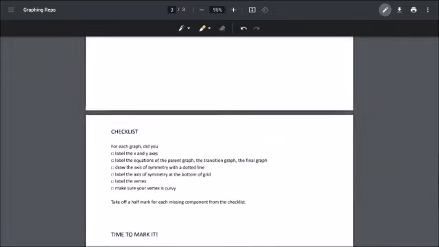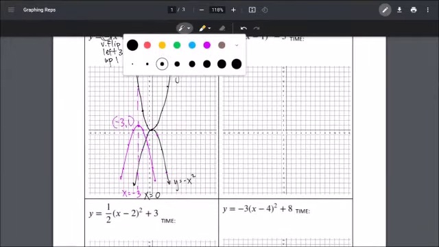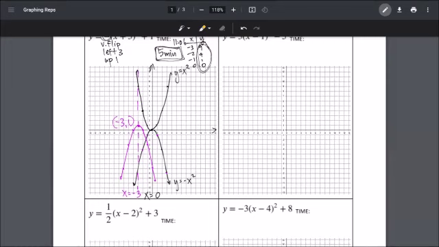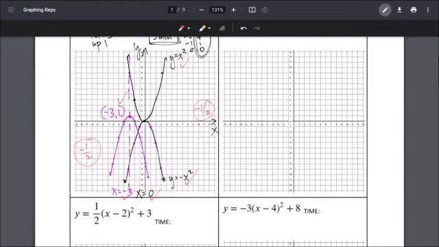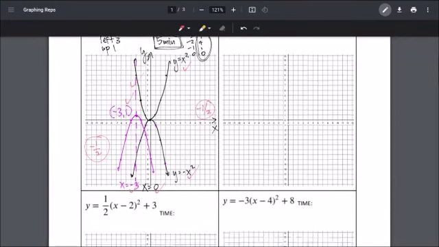So I'm going to go up and I'm going to go, look, did I do all these things? Did I label my x and y axes? No, I did not. So I should have labeled that part. I lost a half mark. So minus a half for that part. Did I label my equations? I labeled this one. I labeled this one. I did not label my last one. So minus 1 half mark. I labeled my vertex. I labeled my axis of symmetry at the bottom. And I think that was all the requirements, right? Oh, I have a dotted line for my axis. So I've got all those things. That's good.